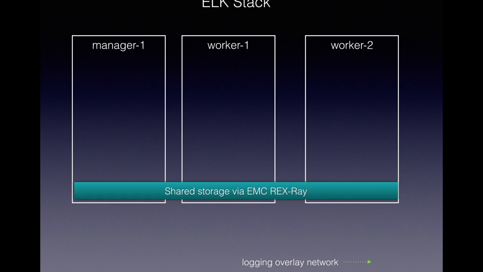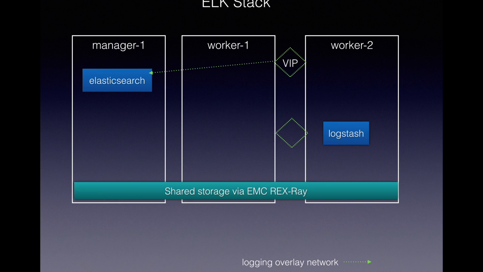The next thing we'll want to do is create an ELK stack, which is Elasticsearch, Logstash, and Kibana, which is a very popular stack to use for centralized logging. So all of our containers, or services, I should say, will be sending their logs to the ELK stack, and we're going to also deploy that into the Docker Swarm.